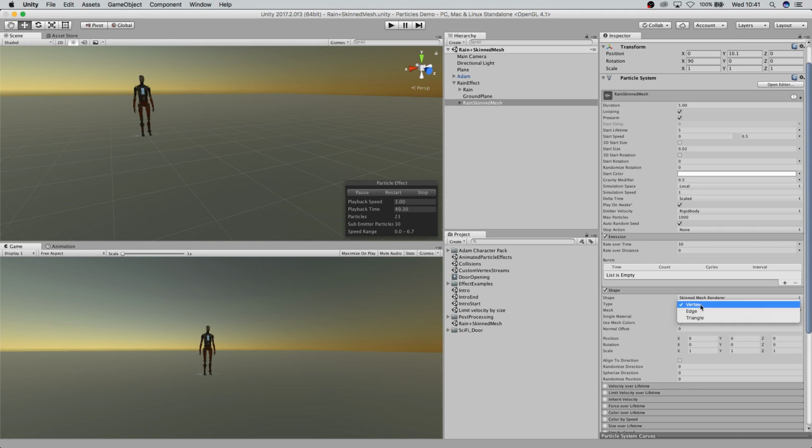Worth noting is that the 3 options for where your particles are emerging from, the vertex, edge, or triangle, I believe it's in order of how optimal it is. So triangles are the least performant, whereas vertexes are the most performant. So something to bear in mind. There's also some notes on things that are coming in the future with regards to this kind of stuff, but I'll get to that at the end.